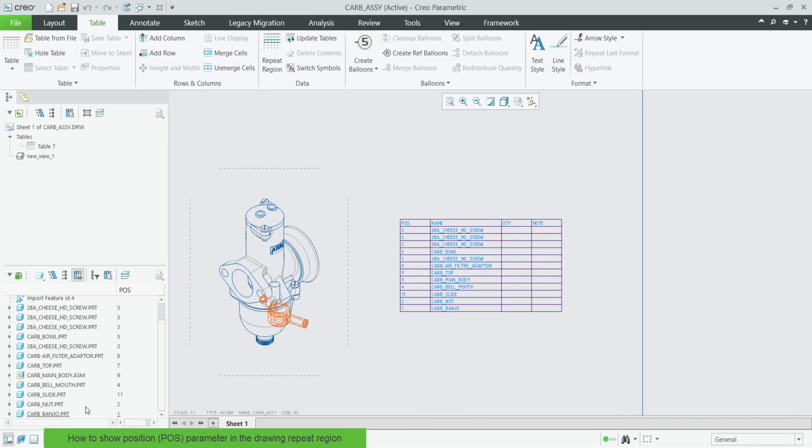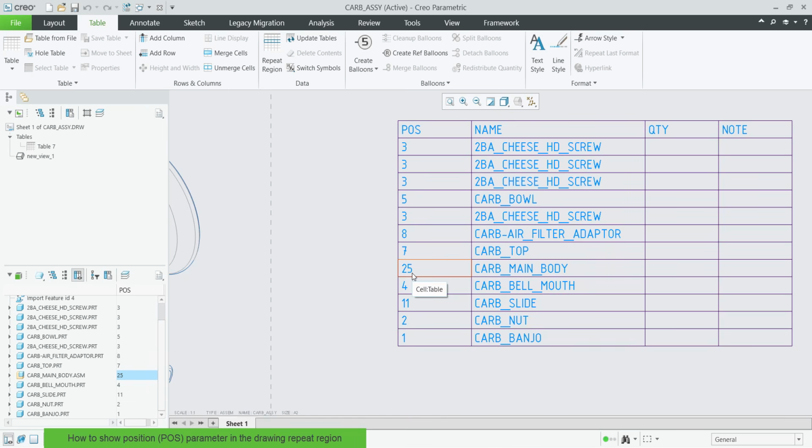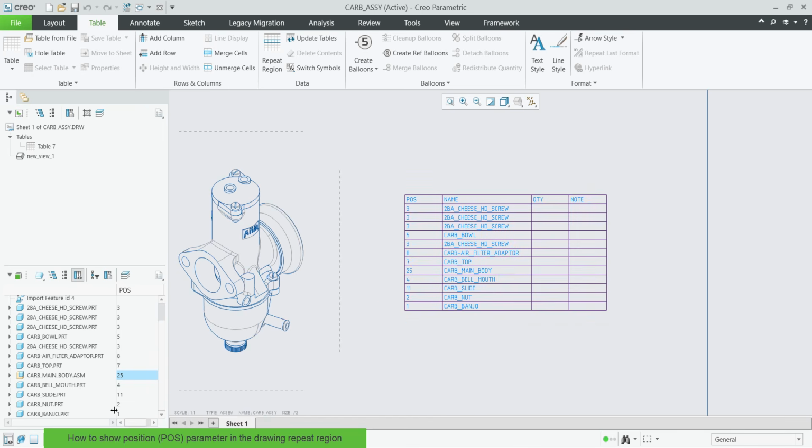If you would like to make changes, for example from position 9 you would like to have position 25, only change it here and update the table, and the table will really have position 25. If you would like to change, for example, to an additional position, you can change it really easily from the model tree. Also, these changes are available in Windchill.